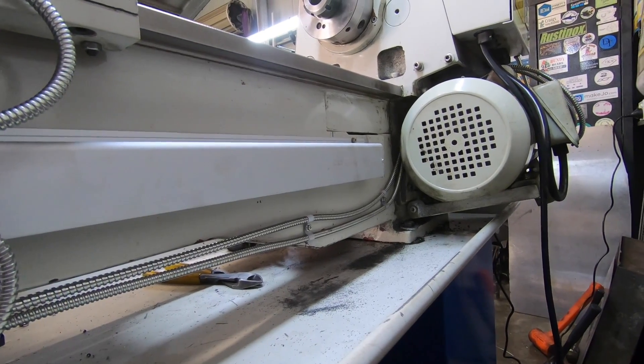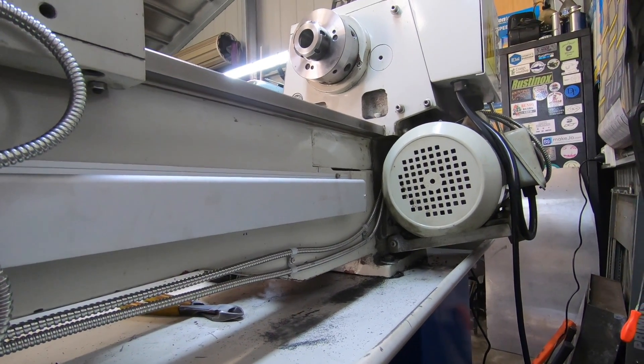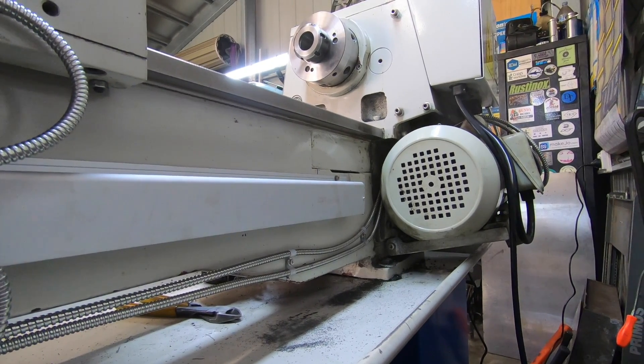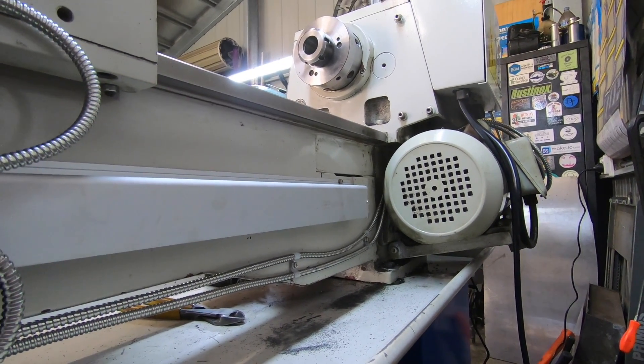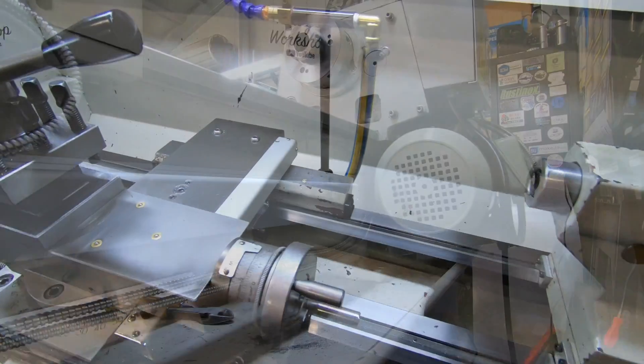All I've got to do now is get a hand to get the backsplash back on, and I can button this job up — back in the machine down, oil it back up, wipe all the scales and everything down. All the covers down. It's got to stay clean for half an hour.